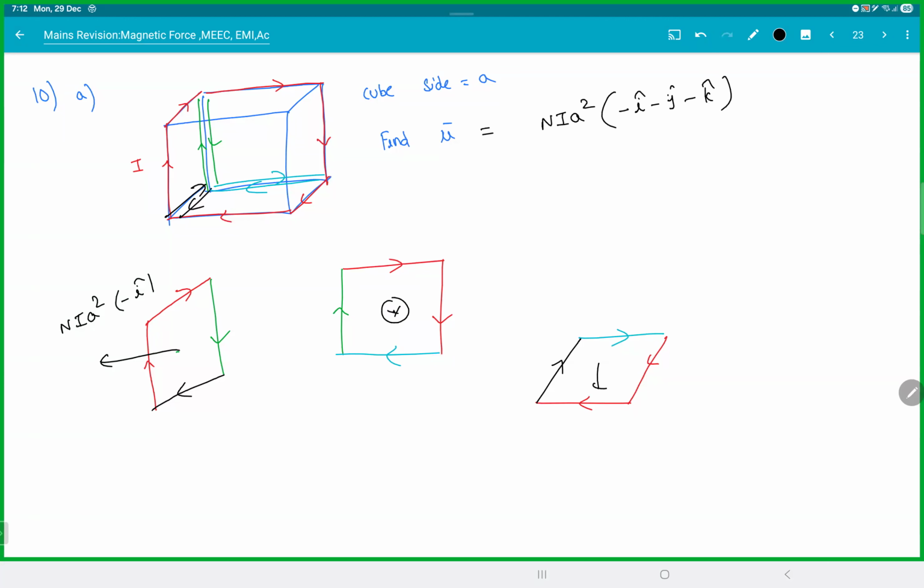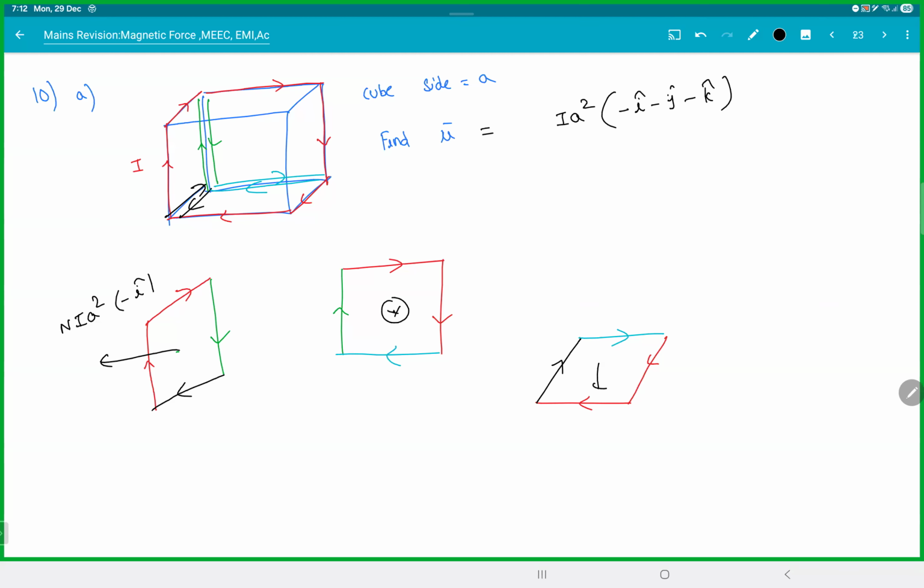Clear with this? N is the number of turns. I think I didn't give you that. So simply n. I hope you got this. That's how you handle these kinds of questions, when the wires are not forming a loop in a plane. The problem is that they're not forming a loop in a plane. You have to bring them into the same plane by imagining wires. Clear with this? That's a pretty good thing. Don't add them up; be careful.